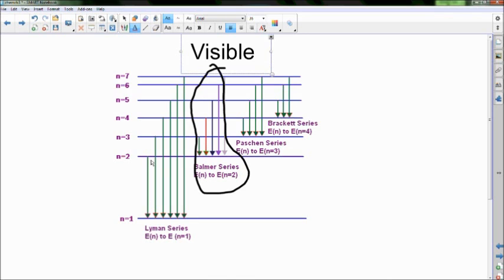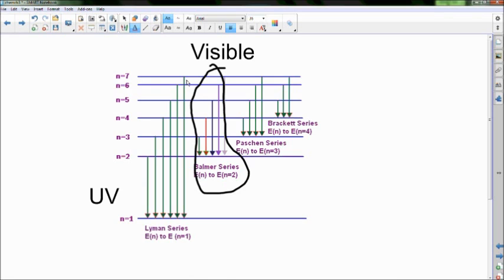For that electron to jump back down to the first energy level where it actually wants to be, as we can see here, that's a bigger energy gap. There's more energy that's going to be there, and this is going to actually correspond to ultraviolet light. So that gas that you guys had in that tube and that was giving off light, it was giving off visible light that we could see through the spectrometer, but it's also giving off UV light, because every electron that gives off visible light has to fall all the way back down to the first energy level, and it's going to give off some UV.